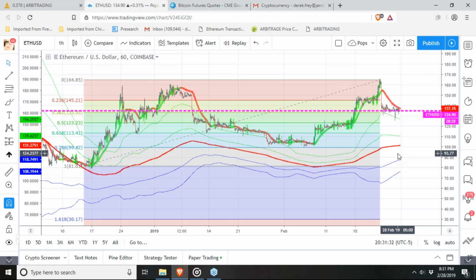Because we're still just really charting. There is no such thing as price. It's just belief. It's just what we believe. At this moment in time, we all collectively believe that Ethereum is worth 134.90. That doesn't make it true. And in 2 seconds, it's going to be worth something else. At some point, it's probably going to be worth millions of dollars, and at some point, it's probably going to be worth zero, just like everything else. And the path between both of them is going to be wild and crazy.